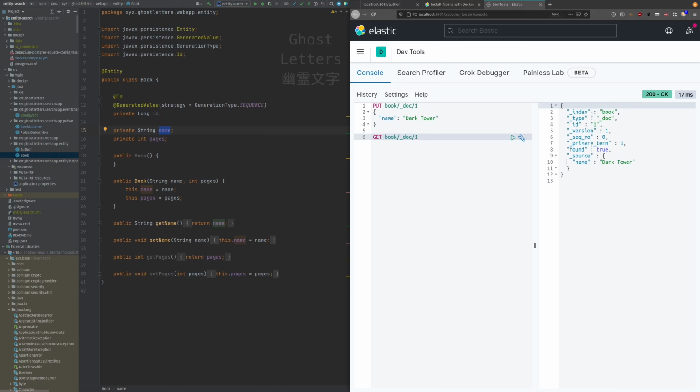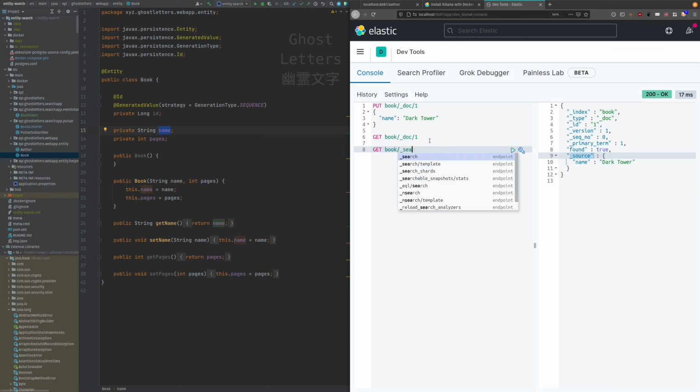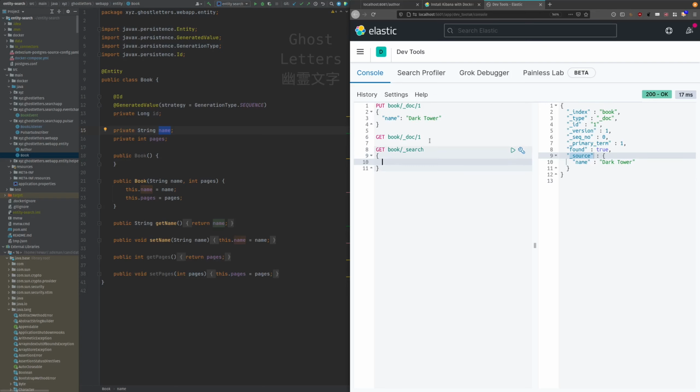And here's the result. This is all fine, but of course the most crucial part is that we want to search for our book, and we want to search in a, let's say, very fault-tolerant way. So it should work even when the customer does not exactly know the name or has a typo in it. So Elastic provides a search endpoint on all indexes where we can write some search queries.